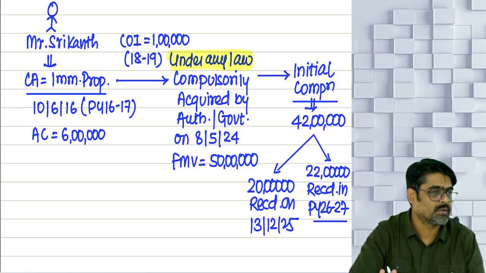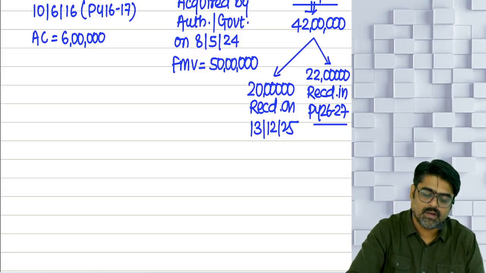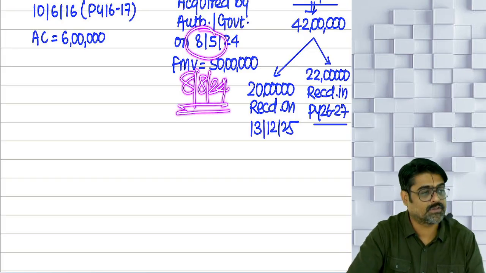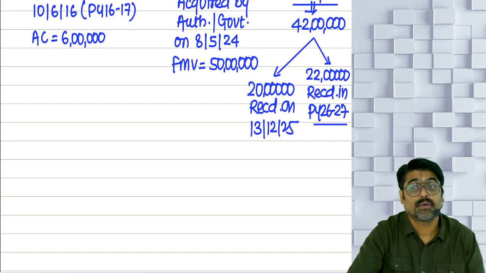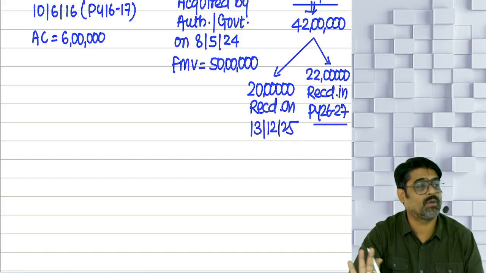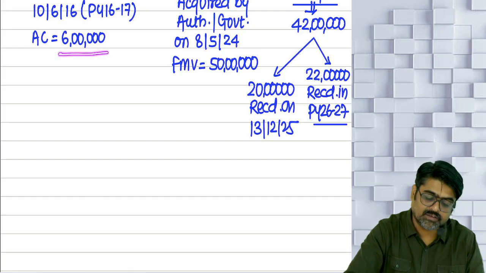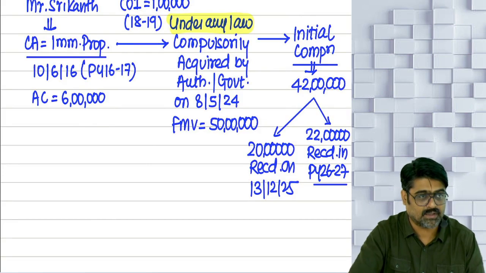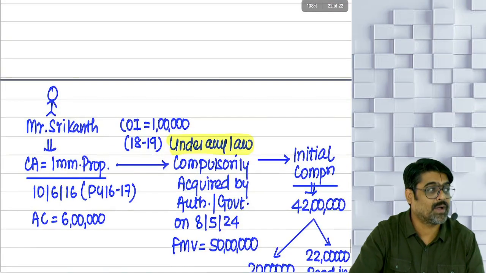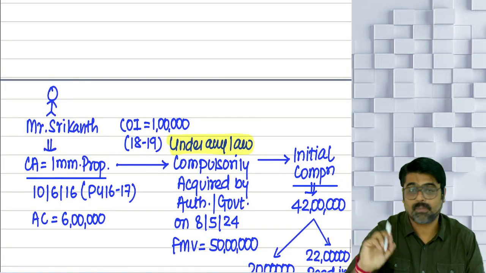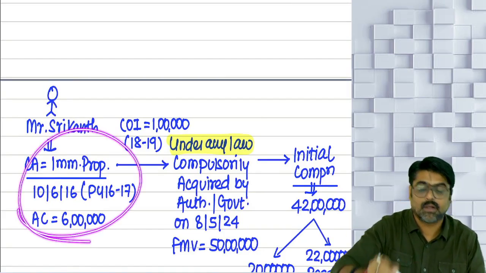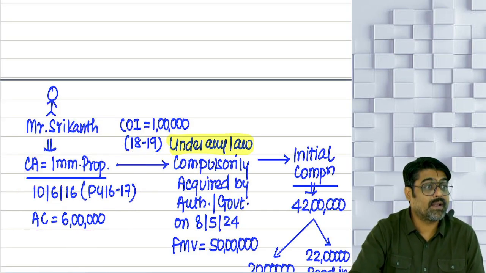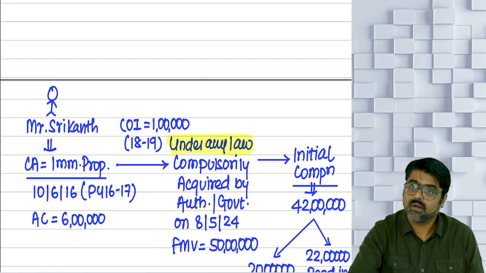Understanding? Now tell me, if I change this date a little bit, instead of 8th May 2024, I transfer on 8th August 2024, compulsory acquisition. So compulsory acquisition taking place on or after 23rd July 2024, no indexation will be given. Yes or no? Meaning this 6 lakh and this 1 lakh will be reduced without indexation. Whatever gain will come, that is gain without indexation. On that, 12.5%. And since you are an individual, resident, and immovable property is transferred on or after 23rd July 24, which was acquired prior to 23rd July, you will now calculate the capital gains with indexation. On that you will apply 20%. 12.5% or 20%, whichever is lower, that tax you are going to pay.